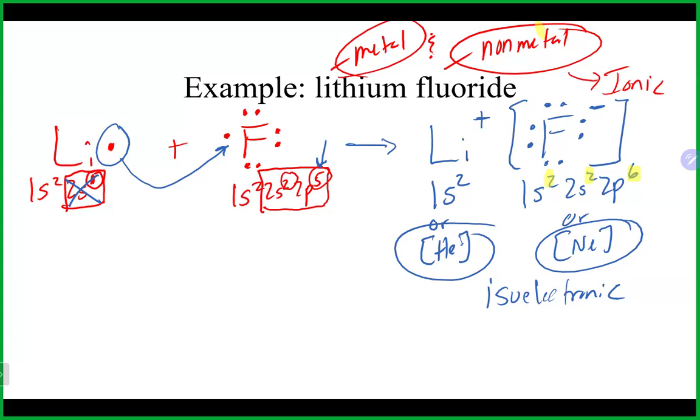Does lithium become helium, and does fluorine become neon in this case? They do not, because the only way they could do that is if they changed the number of protons, which we did not do here. Sometimes people have a misunderstanding that they become those elements. They do not, because we're talking about just electrons. We're not touching anything with the protons, but they become very similar to those elements in terms of their electrons, and that makes them very, very stable. So that is the deal there. Remember, if you don't change the protons, they can't change elements, right? Any questions on that there?